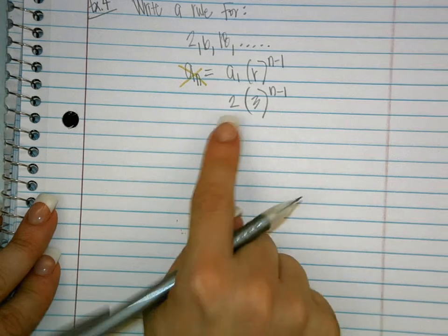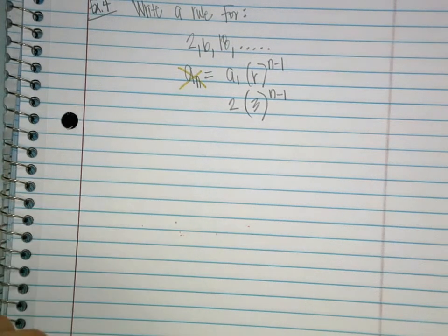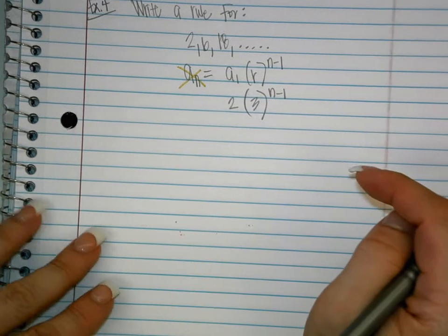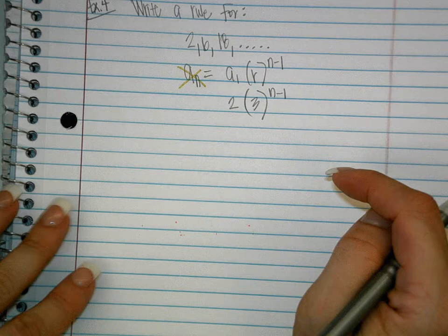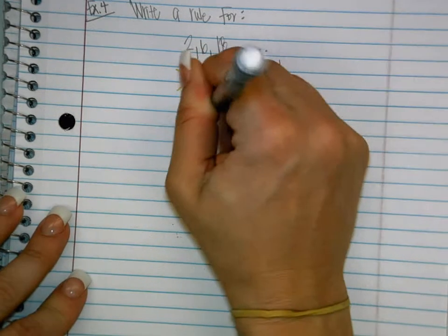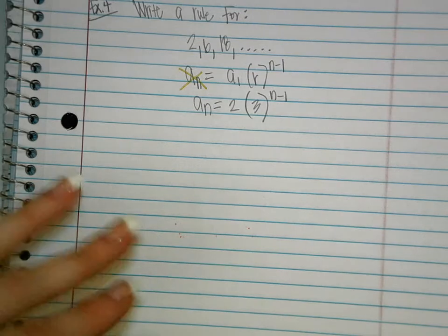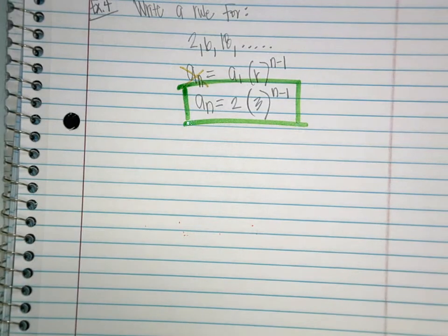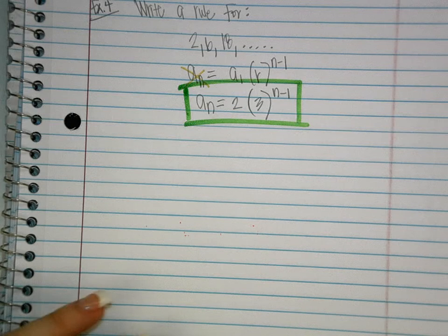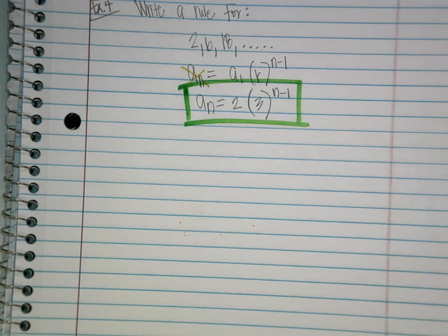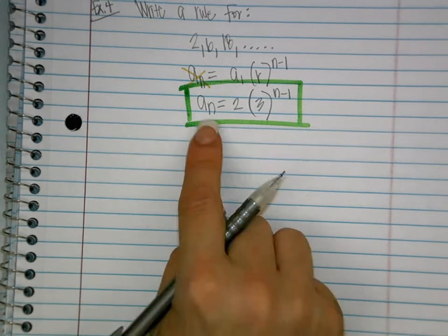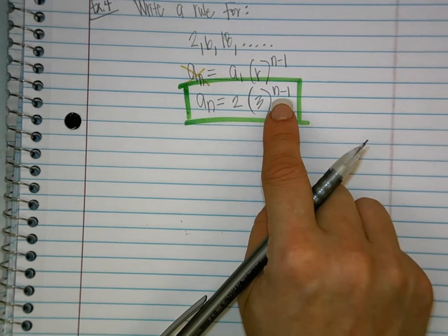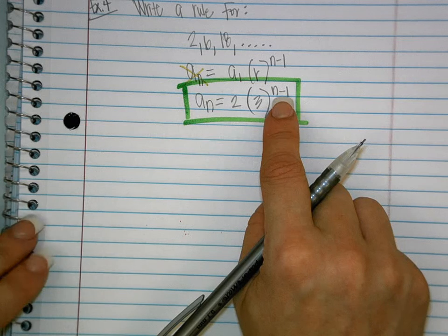Now, can I multiply those together? Absolutely not. They do not have a common exponent, so you leave them alone. Your actual answer is this. That's your whole answer. 2 times 3 to the n minus 1 power. Now, theoretically, I could ask you to find the 10th term, find the 20th term. Then you would just plug in. You can obviously use calculators on these because it is going to have significant exponents in there.